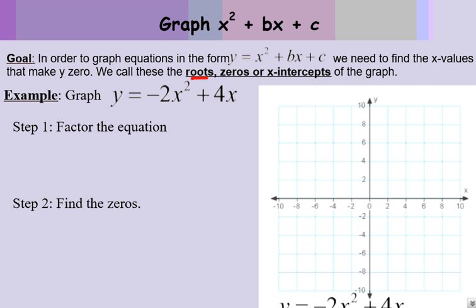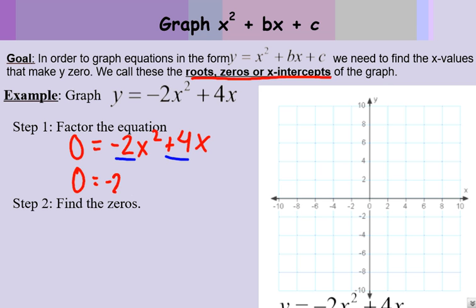We want to find the roots or the zeros or the x-intercepts first. That's when y is equal to 0. Only problem here is I don't have three things, so I can't do the multiply-add. I have to do greatest common factor factoring. What number can I divide out from -2 and 4 that they have in common? Well, that's going to be a -2. What about the x squared and the x? I can divide out an x.